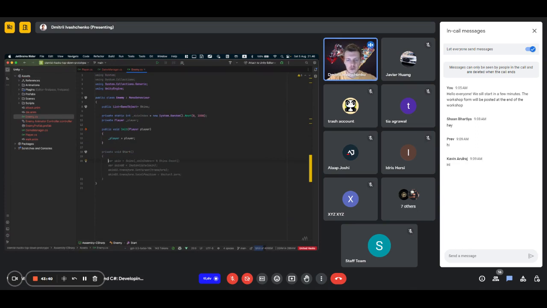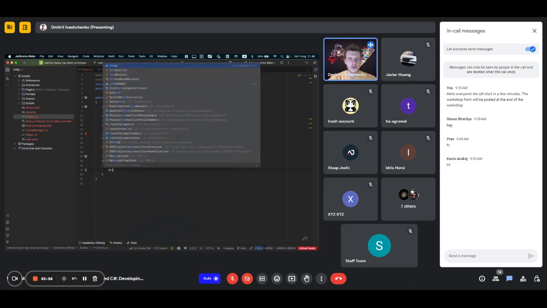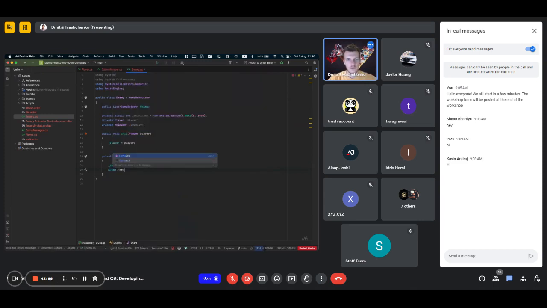And firstly, we need to have our animator. Great. And now we can deactivate all the skins using foreach loop: for each, get our skin and set active false. Great. And now we can activate some random skin. Yeah, just get index, increase it, and set active true. Great. Let's check it again.